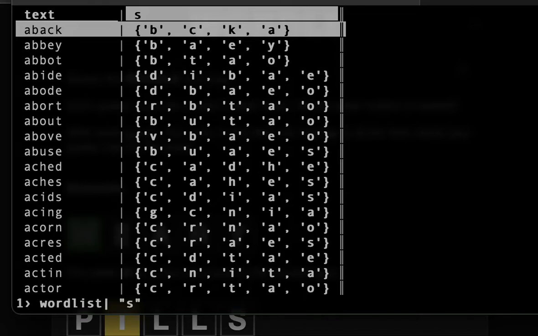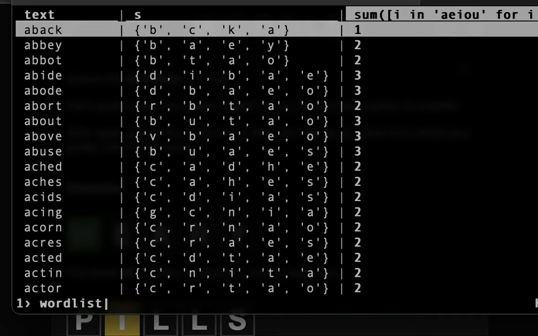Okay, and I'm going to calculate another expression. This is going to be a Python loop expression. A loop essentially is like, you're going to go through a list and do something to it. So the list I'm going to go through is for I in S. So I'm essentially going through every element in this set. Each time I get one of these elements, like for instance B, I'm going to ask, is this element in A, E, I, O, U? These are the vowels, and they are going to give me a list of true and false, and I'm going to sum them up. I just add them up, and I get this new column.